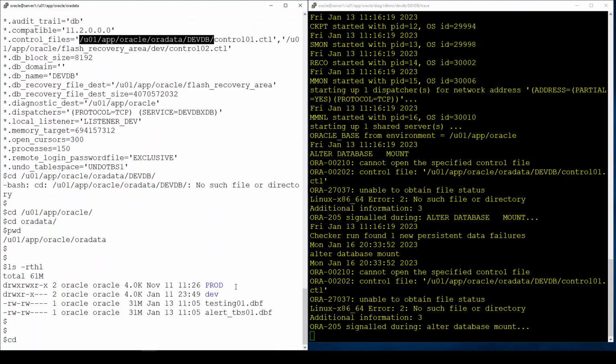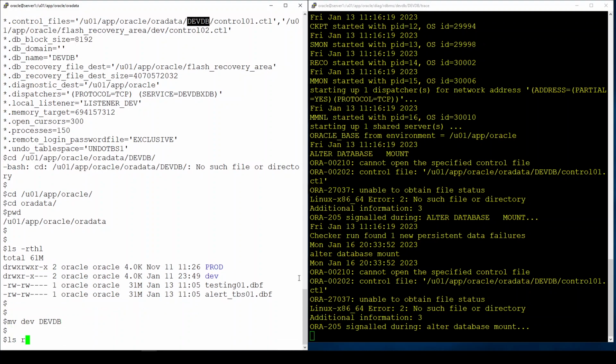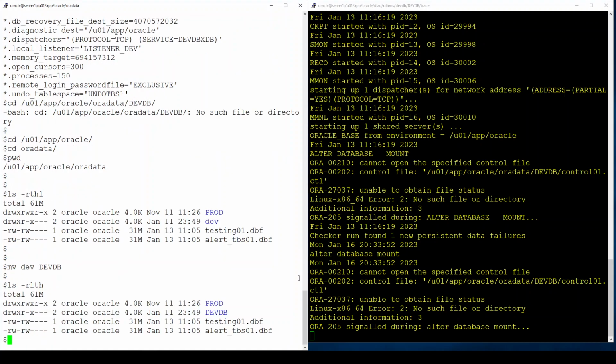So here small dev is there, not devdb. That's why it is unable to identify that folder. We can change dev to devdb, that means rename the folder. So then it is easy.